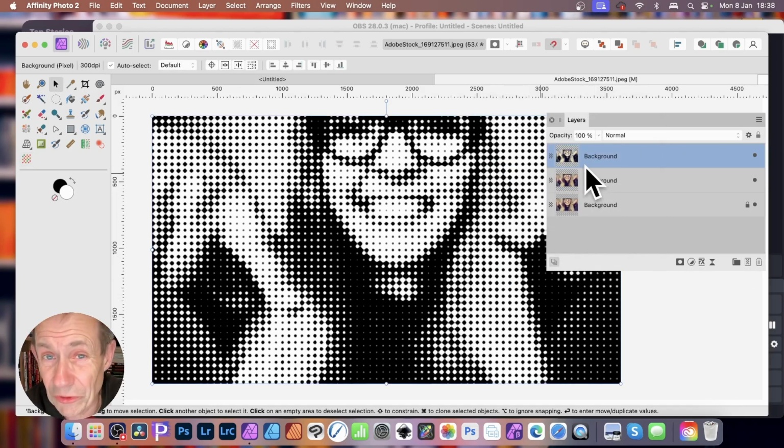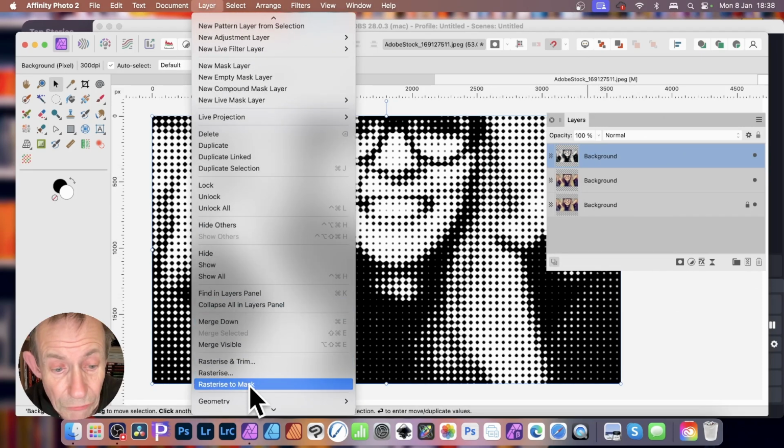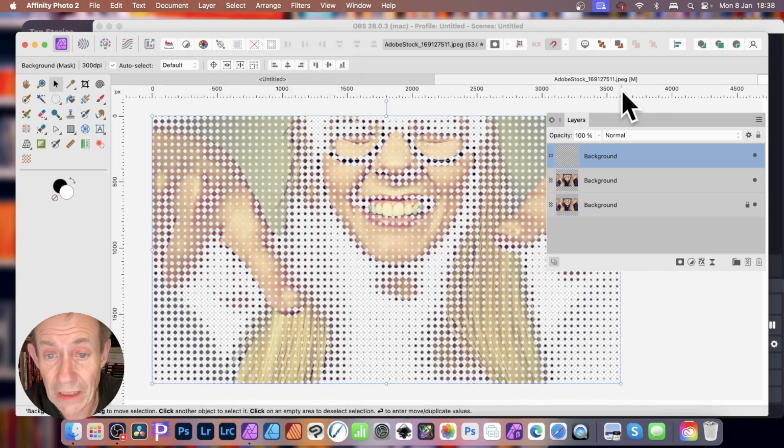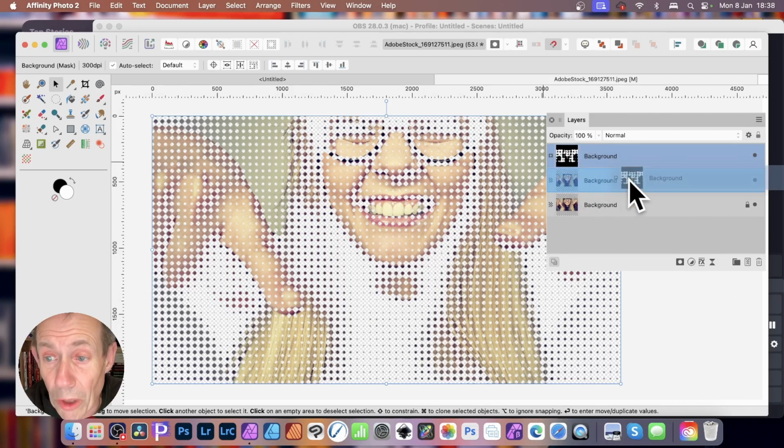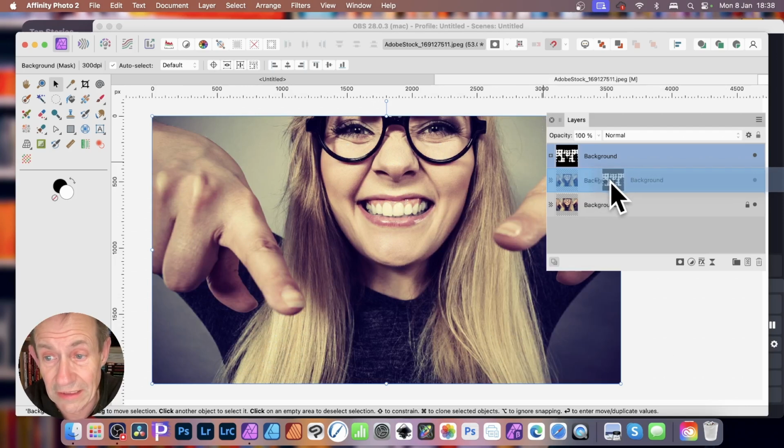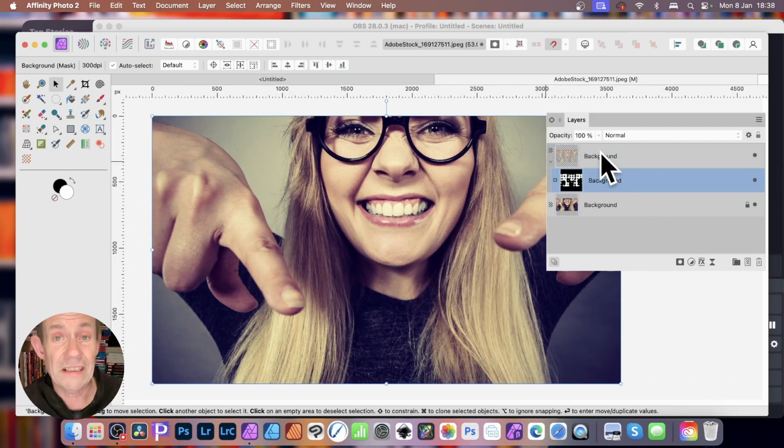I can now turn that into a mask. So go to layer and down here to rasterize to mask. And there it is. Now, of course, at this point, it doesn't look much of a texture particularly, and you can see all the way through. Well, I don't want that. What I want to do is to select this, and I want to drag it down, and just drag it down on here. Make certain the whole thing is selected there. So it all becomes blue, and then release. And you can see now you've got the mask there, and there's the background. Now, of course, you can't see any difference.